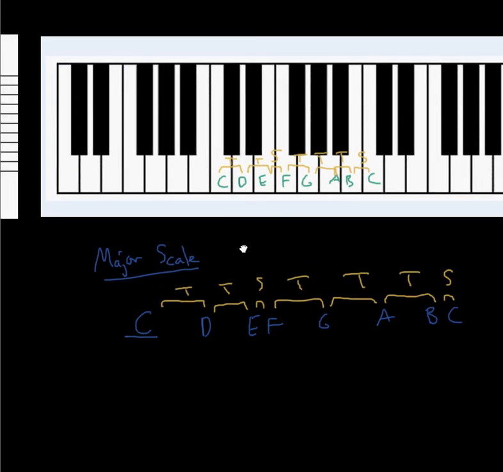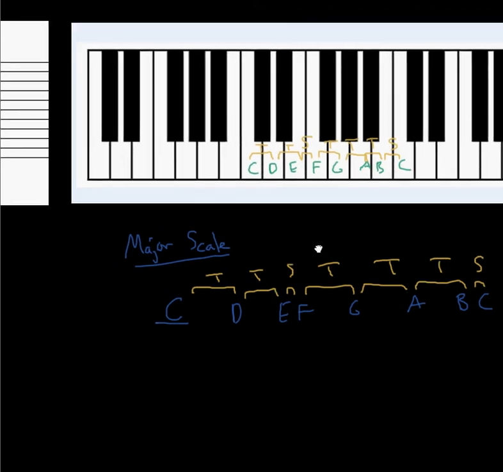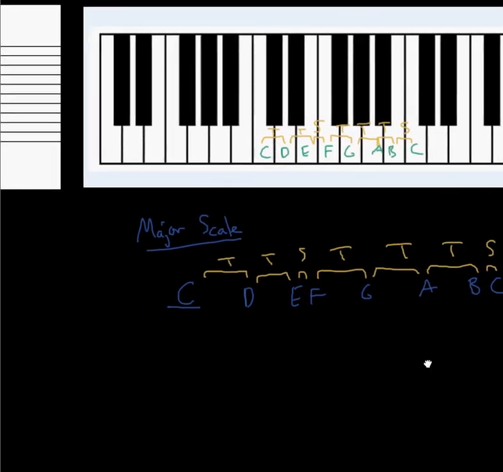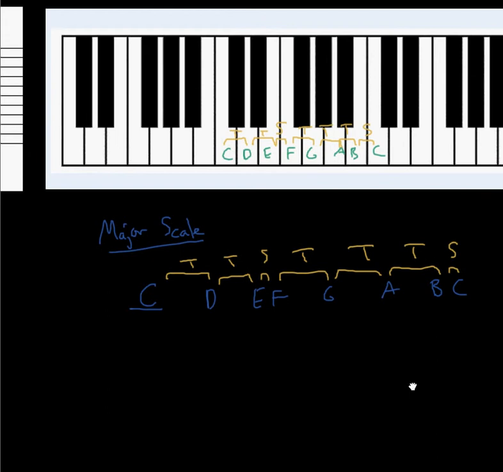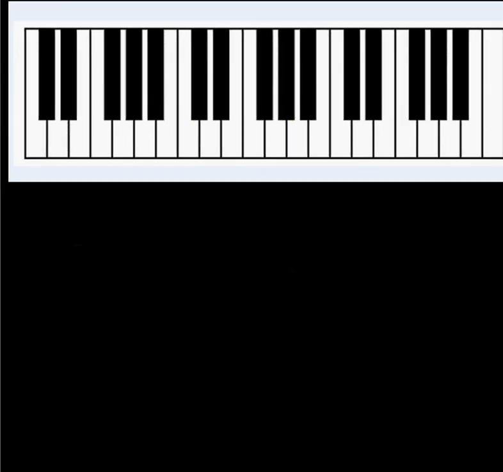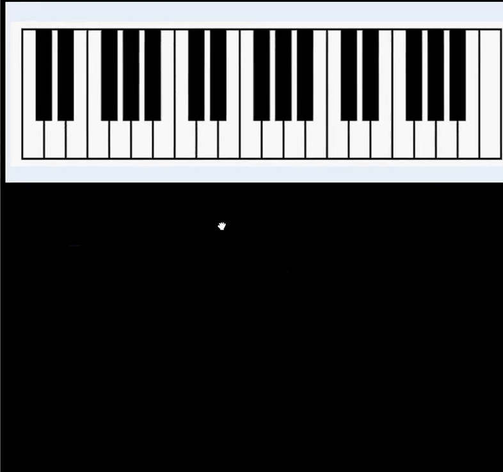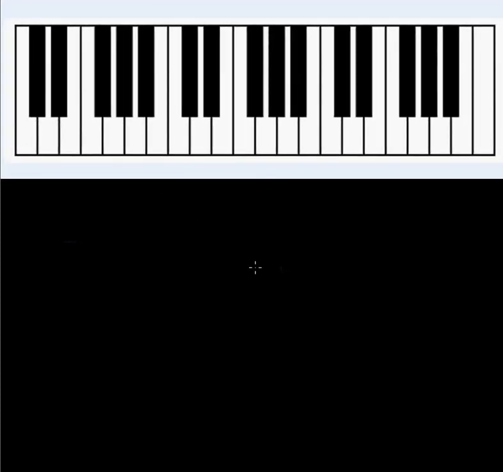Okay, so what I want to do. I think I might have just saved over my template, but that's all right. I might just pause this for a moment. It turns out I did actually save over my template, but that doesn't matter. I've fixed it and now we're ready to go.